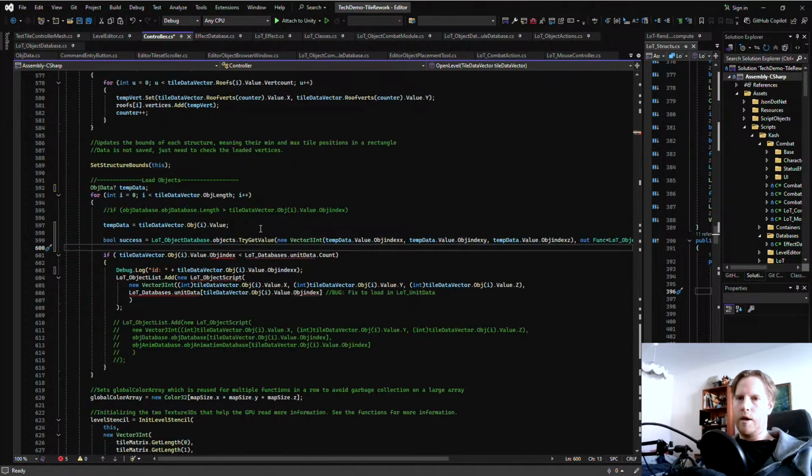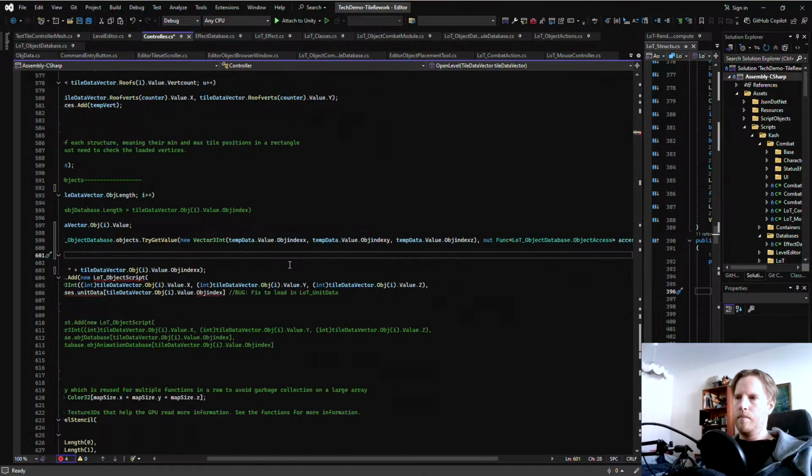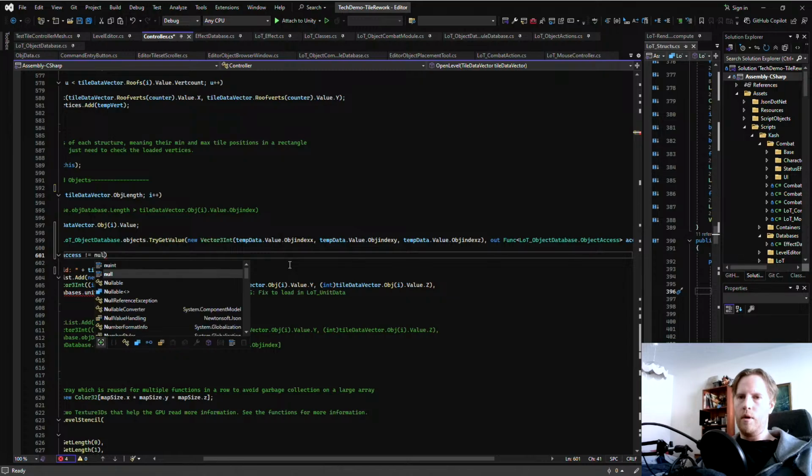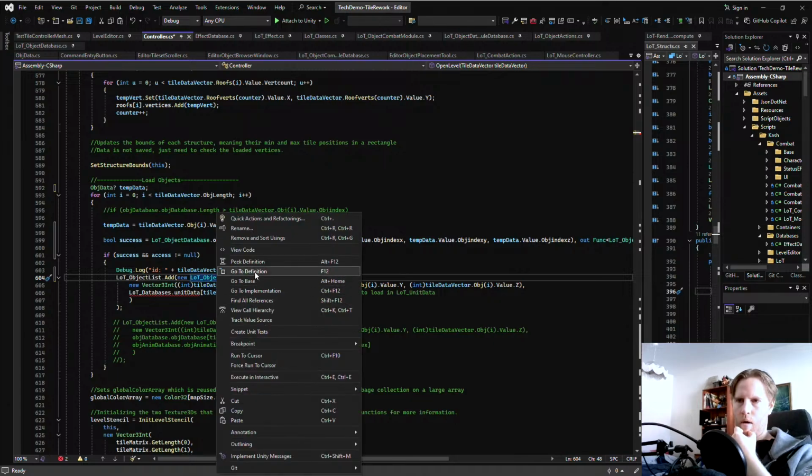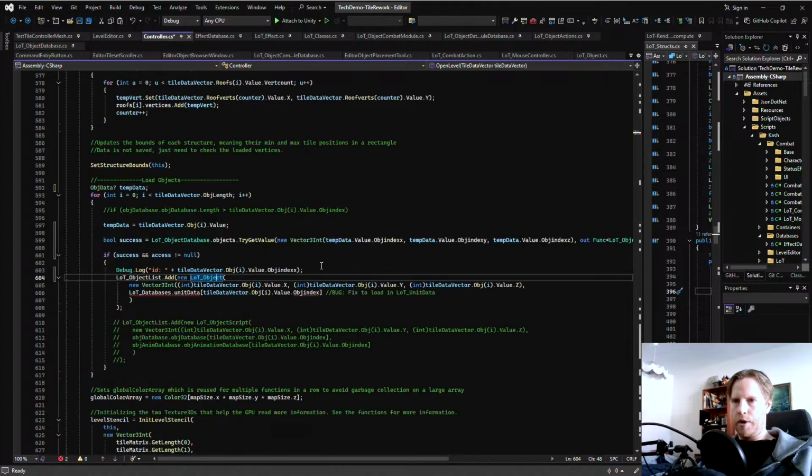There, and then here we're gonna say if success and access does not equal null, then we're gonna say LOT object list add LOT object position core data.